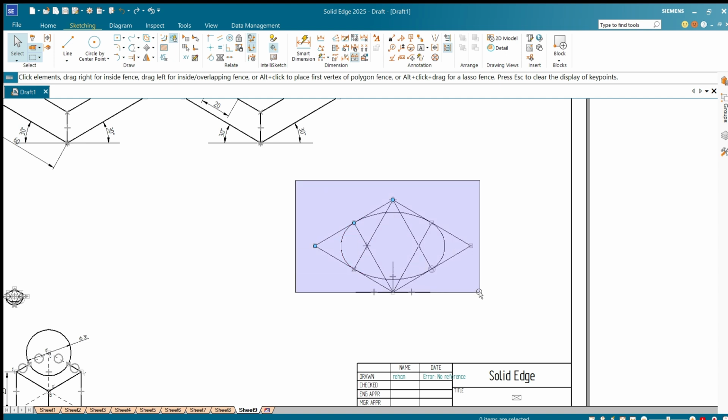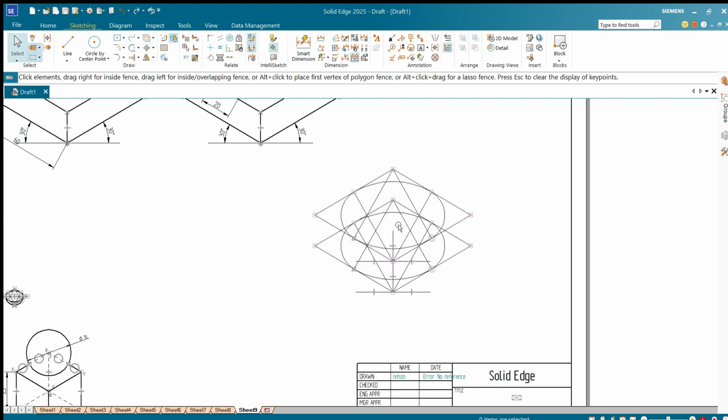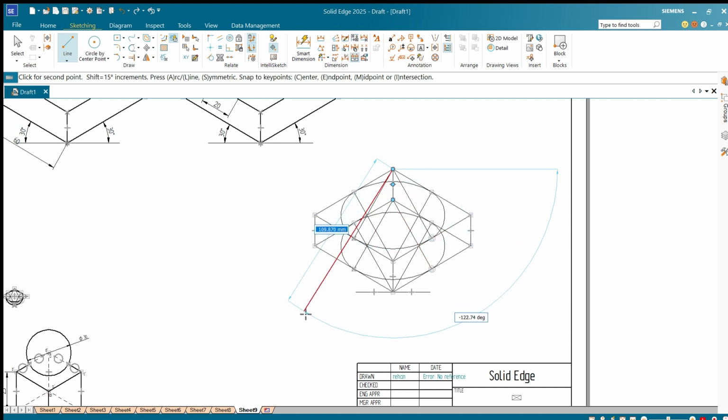So now I'll copy this whole thing. Move, copy is on. I'll place it here. Okay, escape. So now I have to delete this, then this, then this. Done. Now what do I have to do? I have to join from here to here, here to here, here to here.